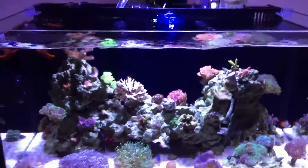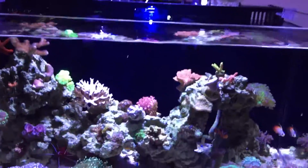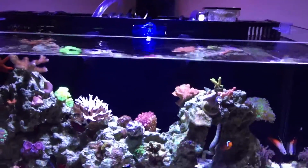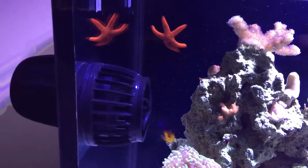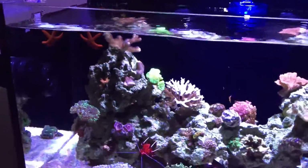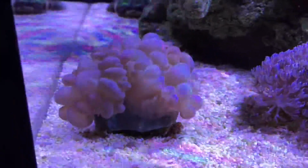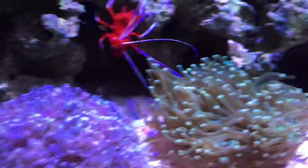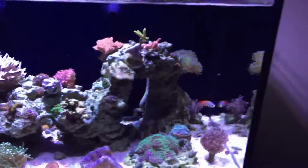Going really good. I did go ahead and change up the flow on the tank. I was surprised that my corals could handle it. Before, they never really could, but I'm now using the semi-pulse wave mode on the tank. On the Vortec, it's the blue one, and it's running on like 30-40%, and the corals seem to be doing pretty good. You can see I got some nice little sway action right down here from the bubble coral and the pulsing xenia with the torch coral. So, you know, everything basically gets touched around here.